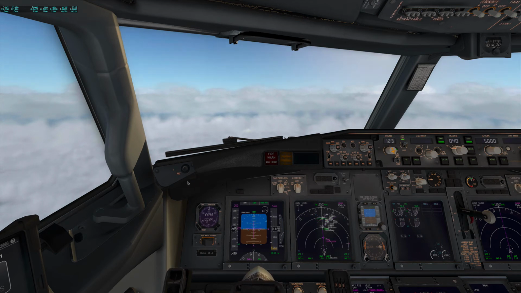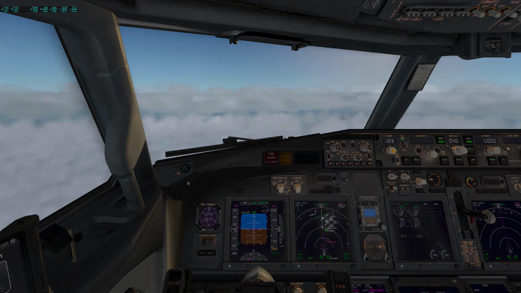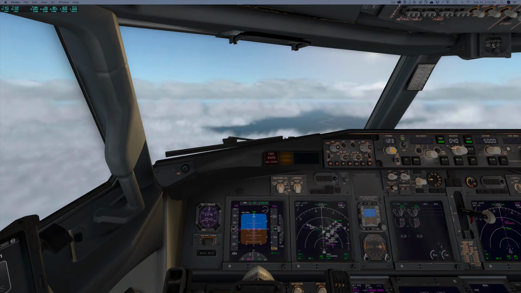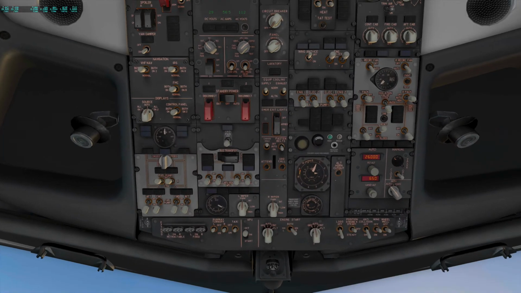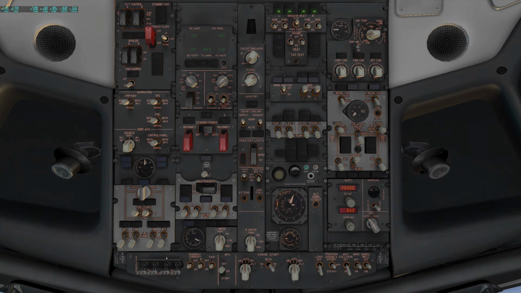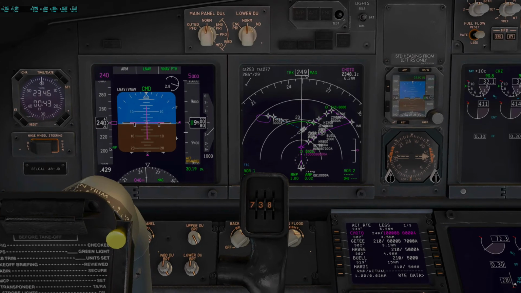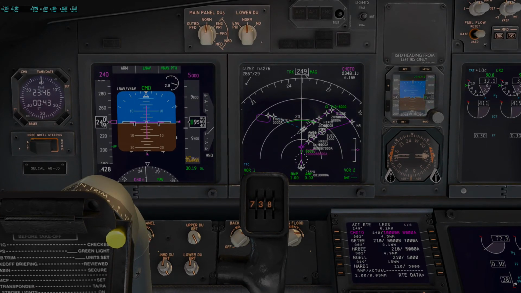So why don't we get back together as we get to our 10,000 foot mark. So we have hit 10,000 and need to get our landing lights on. And notice our speed has dropped to 240. We just need to be below 250.